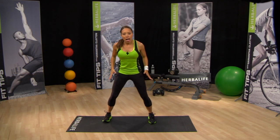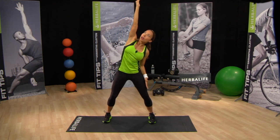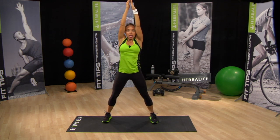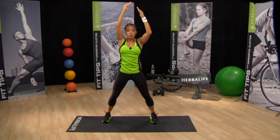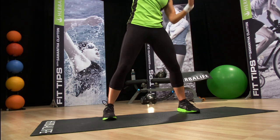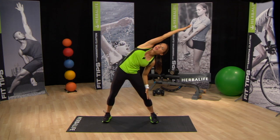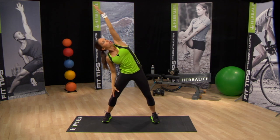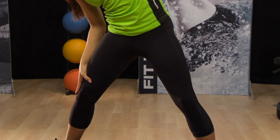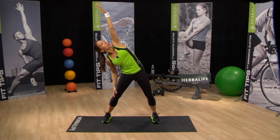Hands are by the side now, and I want you to simply reach up and look up at your hand, then bring both arms up and reach down to the other side. So what you're going to do is make sure that you're supporting your body weight as you reach over. But I want you to really warm up the side of the body. I want you to feel the side of your body starting to really stretch over. Come back up into the middle. You'll notice each time I'm reaching a little bit further, but I'm being sure to support my body weight on that thigh as I go over. Really stretching out the side, stretching out the core, reaching a little bit further each time. Stay within your range of motion.